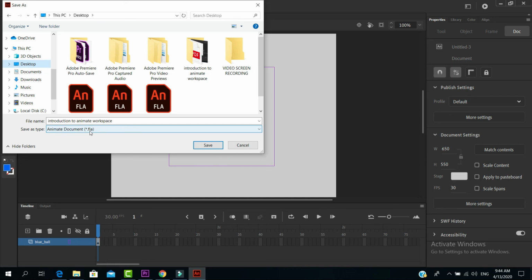The .FLA file format allows you to re-edit your file if you open it again in Animate. If you export to MOV, you cannot change your file anymore. So that's why you have to save as FLA if you want to re-edit again. So I save the file.